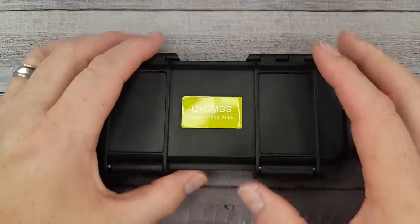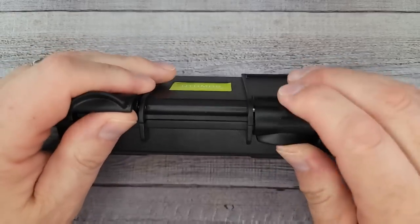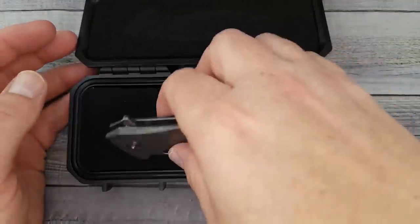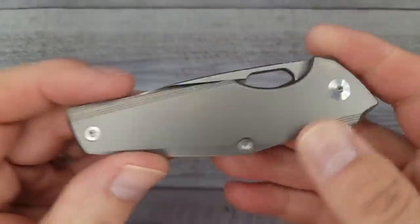And now we're gonna step it up a notch. Now, Ramet used to be called QYGMGS, and we were all like, you can't pronounce that, right? So now it's Ramet Knife. Ramet, yeah, a little bit of titanium action. You get this fancy case to go with it. Ooh, yeah, check that out.